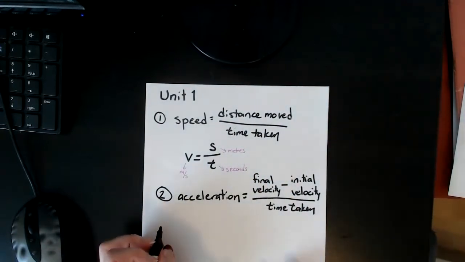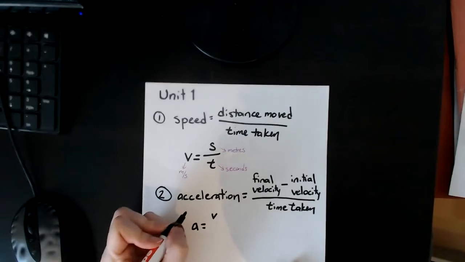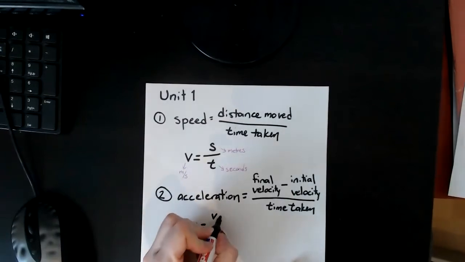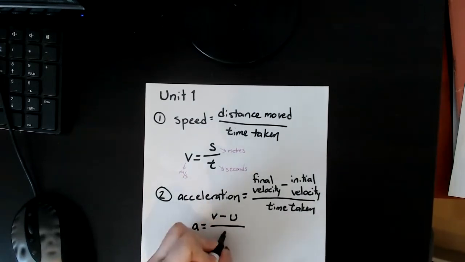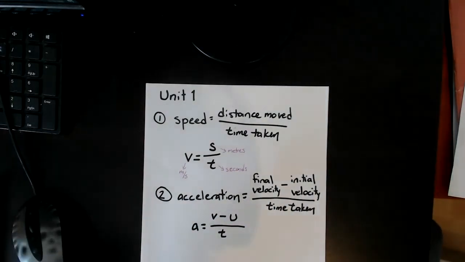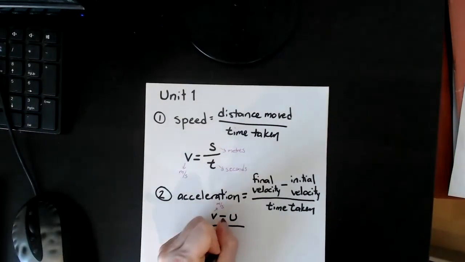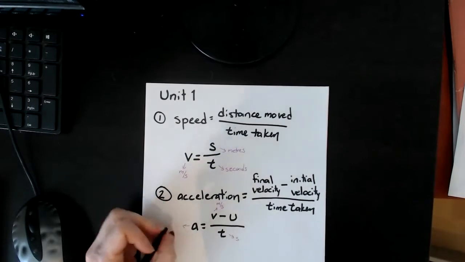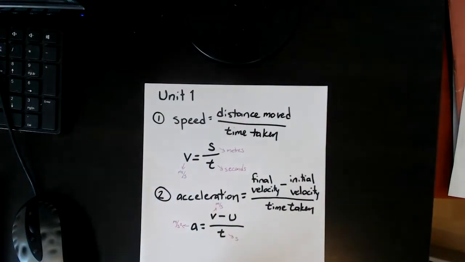All right. And so in letters, then you would have A for acceleration. The final velocity is V, as it is up here. Initial velocity is U. You can remember that because U comes before V in the alphabet. So this is the first one, this is the second, what you end up with, U and then V. And that is again divided by time. Okay. And the units for this all stay the same. So this is again meters per second. The time is in seconds. And so that means that the acceleration is in meters per second squared. All right, everybody see that?